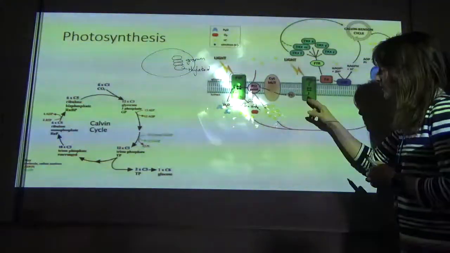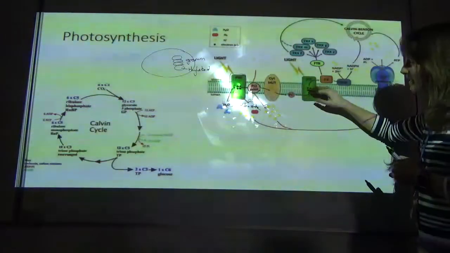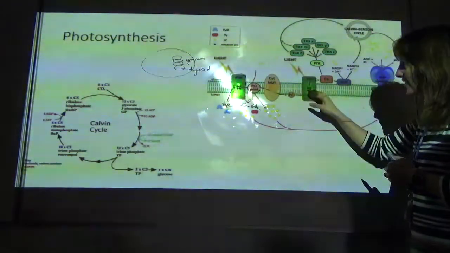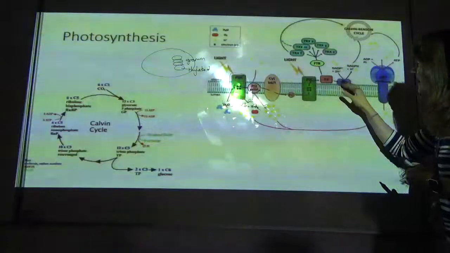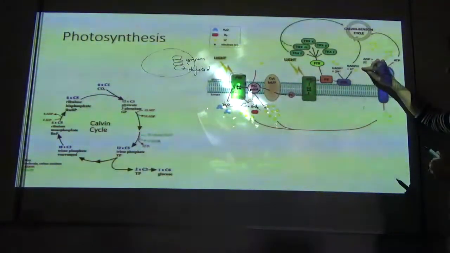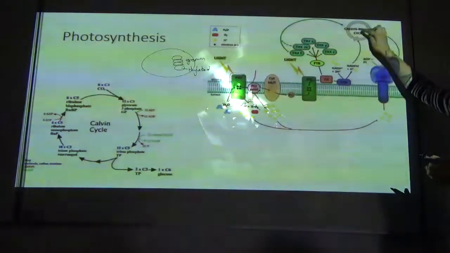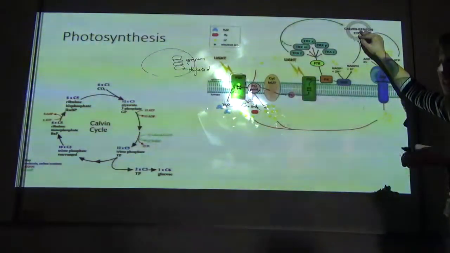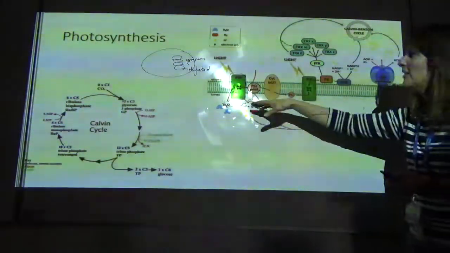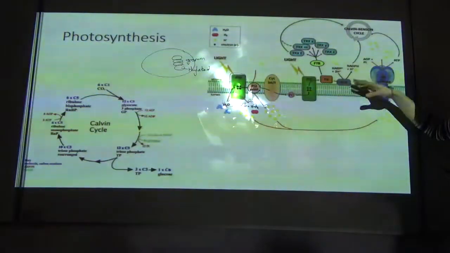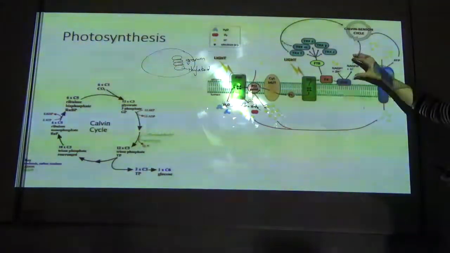The electrons can then get passed along and enter photosystem 1. When they enter photosystem 1, the light hits those and excites them. So those electrons then move on to another protein and another enzyme, and that synthesizes NADPH, or reduced NADP, from non-reduced NADP. And that produces reduced NADP, which can be used in the Calvin cycle, or the light independent reaction, along with the ATP, to synthesize carbohydrates from carbon dioxide. So we have this non-cyclic phosphorylation, which is basically when the electrons pass from photosystem 2 to photosystem 1, and we get the synthesis of ATP and reduced NADP.